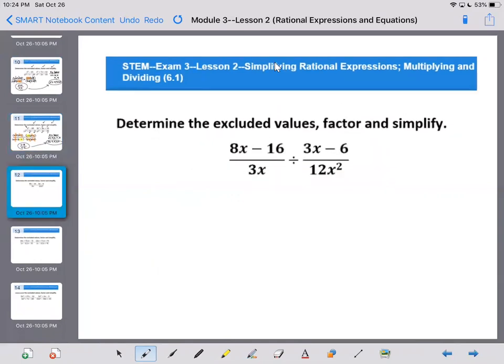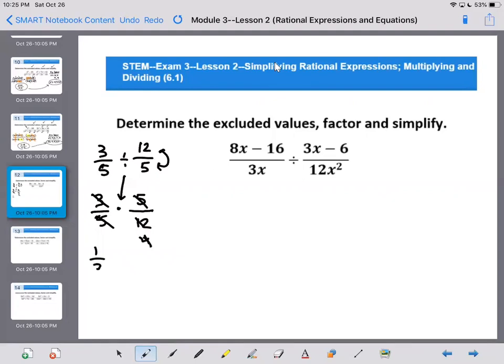Now let's look at some where we're dividing. It's the same idea, except think back when you were dividing rational numbers, okay? So when you're dividing fractions, one way to divide is to change from division to multiplication, and then multiply by the reciprocal, where you're reversing these. And then you would go through your process and see what you can divide out, right? So your answer would be 1/4.